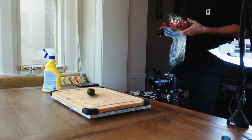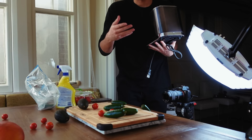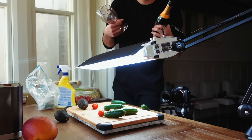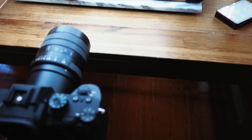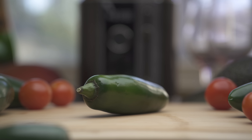This pepper is kind of scratched up, so I'm going to see if I have a better one. I'm back with more peppers, and also got some other ingredients that I can throw in the background for a little bit more depth. I'm also going to put some appliances in the background so that it kind of looks like a kitchen. As you can tell, we're not in a kitchen right now, but we want it to seem that way — so a couple glasses and a champagne bottle in the back. Here's what everything's looking like in place, and this is what the shot looks like.